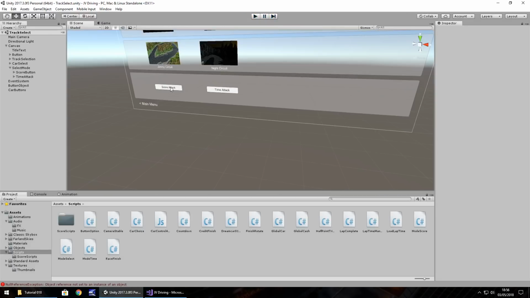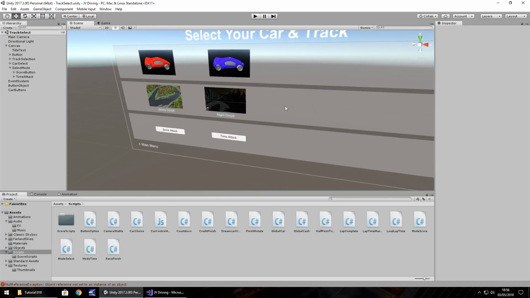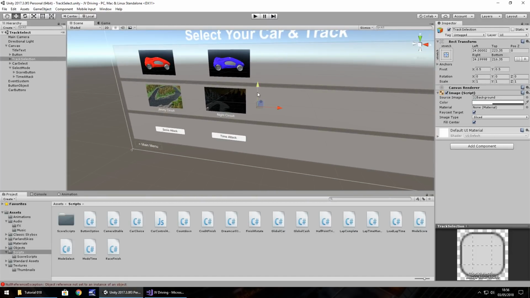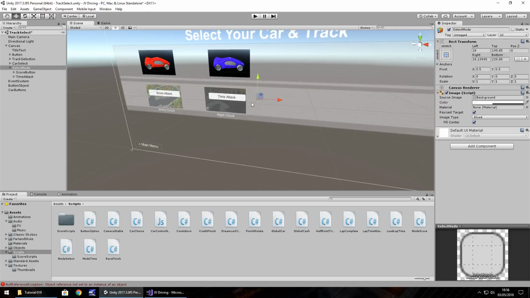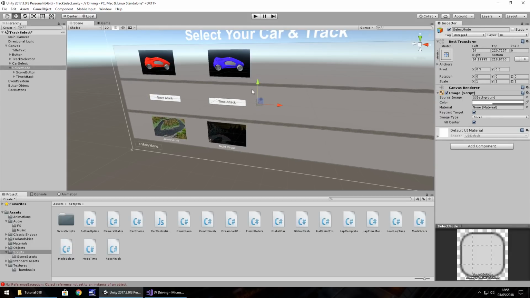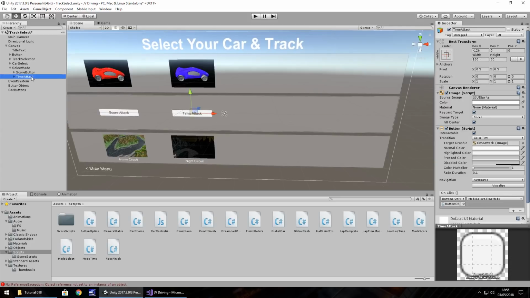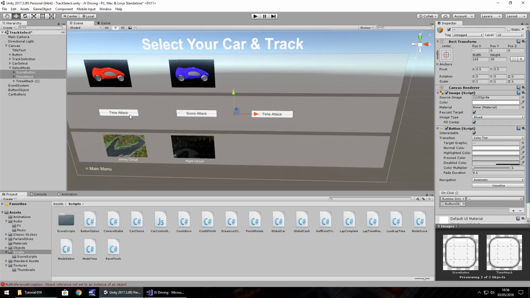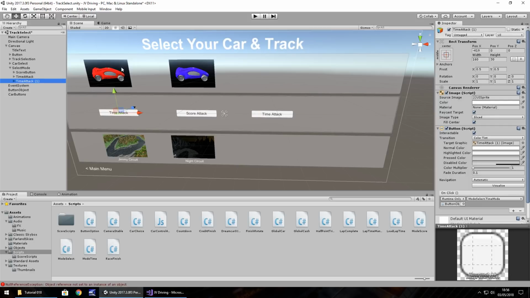So next what we'll do is let's rearrange things here. Let's bring our track selection down to the bottom and bring our mode select up. So let's switch them around so we go the right order of things. That'll do for now. And I'm going to take time attack, hold control, press D to duplicate, and just bring it over here. In fact, I'll bring it at the front because that's going to be our default one, isn't it? So we'll have it there. And let's take score and time attack and just move them along to there. Obviously, you can do the same things with the buttons we've done with the cars and the tracks to make them look pretty, as it were.